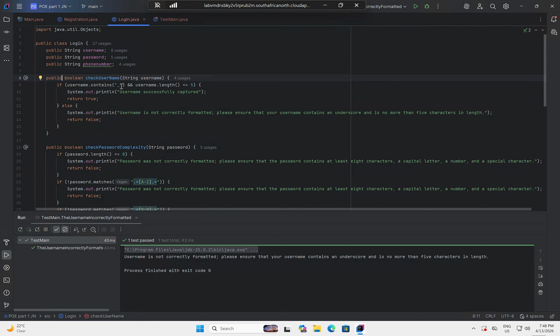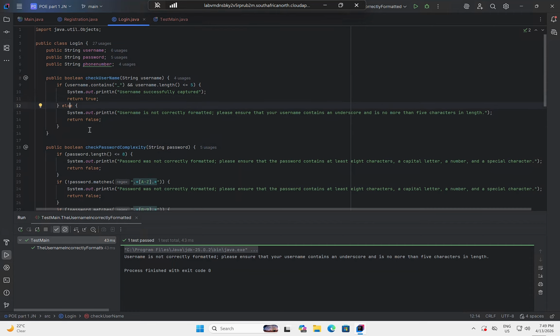Every username must contain one underscore and must have 5 characters or less. Once the user inserts it successfully, following all the rules, this message will appear to him, so the program will return true.